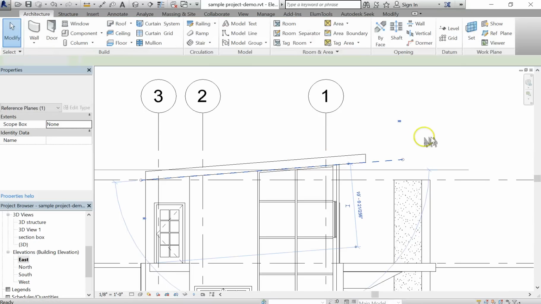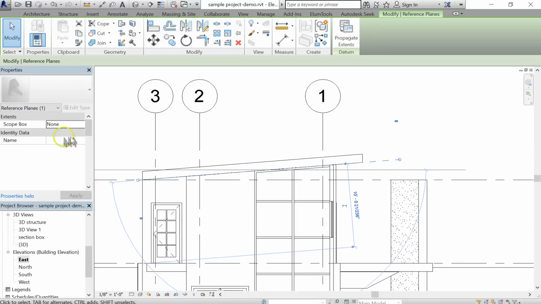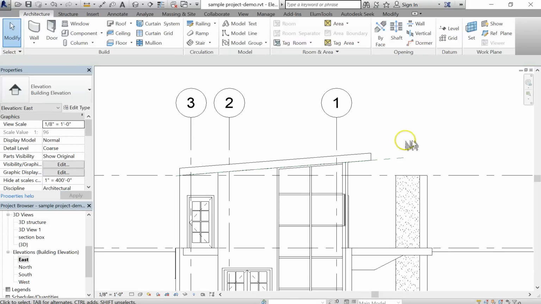When we're in this view, you also want to select it and give it a name, and I'm going to call it roof structure. That way we can define that as the plane we want to draw on in a plan view, which is basically what we're going to do next.